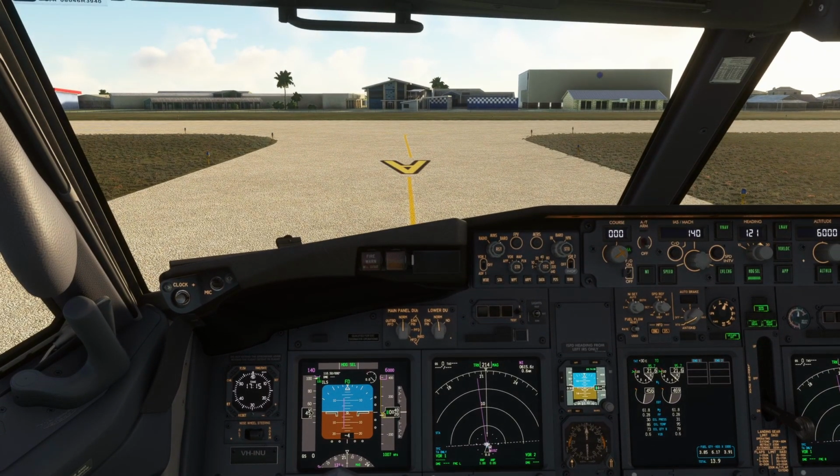Nauru radio. Air Nauru 91 holding 12 for release. Air Nauru 91, released for departure. Clearance void if not off by 635 Zulu. If not off by 635 Zulu, contact no later than 645 Zulu. Time now 615 Zulu. Frequency change approved. Release for departure. Clearance void if not off by 635 Zulu. If not off by 635 Zulu, contact no later than 645 Zulu. Time now 615 Zulu. Frequency change approved. Air Nauru 91.